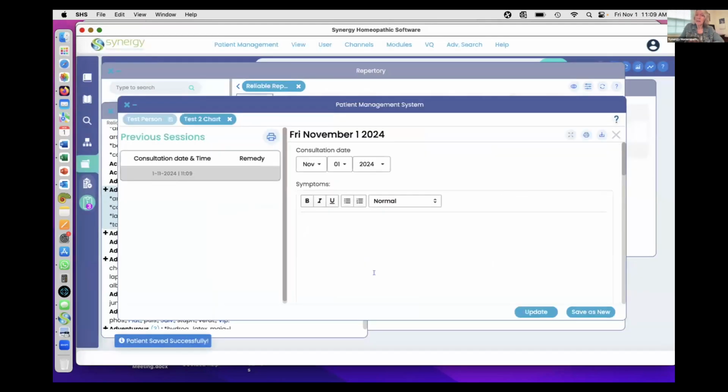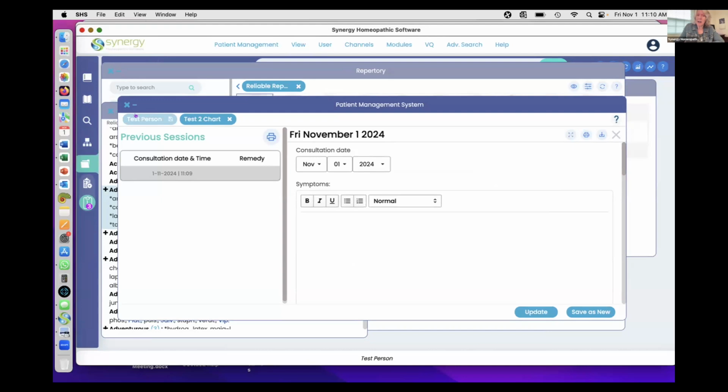I'm going to hit save. And you want to see that little sign at the bottom, patient saved successfully. It was in blue. And what you see now is the consultation line. The date is always in European time, so this would be November 1st, and this is the time for today. All right, so this clipboard with 3 rubrics is saved into test chart number 2.